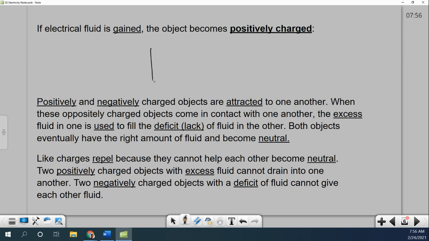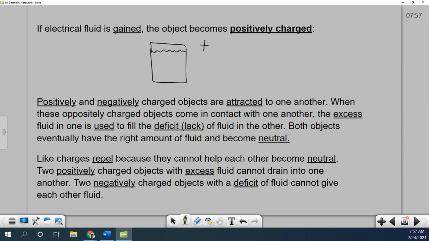He said, all right, well, that fluid probably went somewhere, so another object probably has a lot of electrical fluid. We're going to call that positively charged. So if an object has a lot of it, and it's not something you could see, it's not like there's fluid sloshing around in an object, right? It was this invisible thing that acted like a fluid. But he said if you've got too much of this electric fluid, you act positively. If you have not enough, you act negatively.